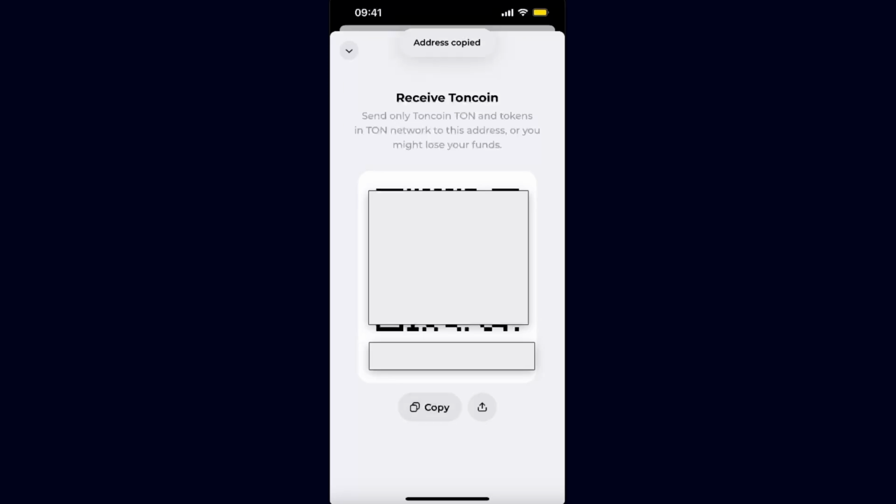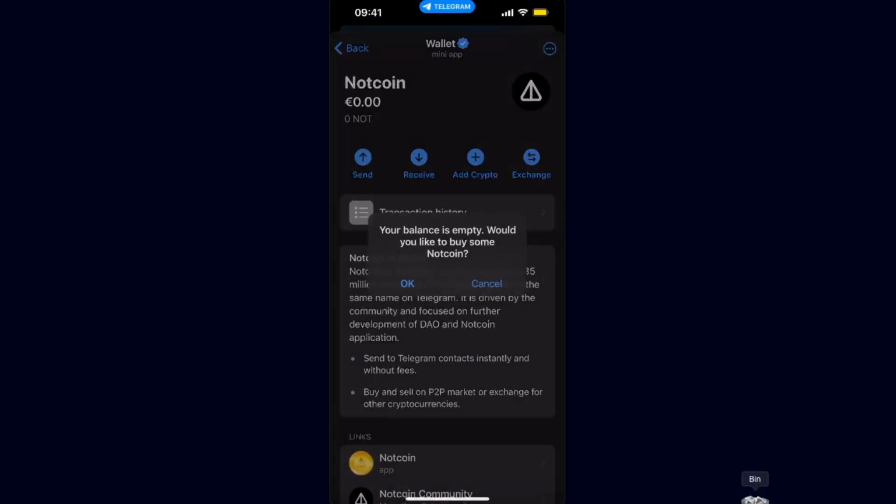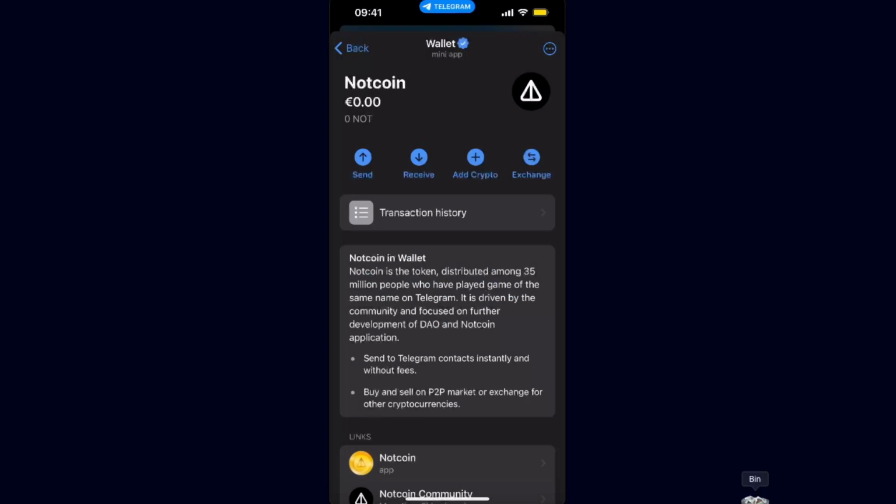Now you're going to copy the address and go back to your Telegram wallet. Now on your Telegram wallet, on that send option and on external wallet, you're going to enter the address. The memo is not required because you are sending it to Tonkeeper, and Tonkeeper doesn't have a memo. So you should receive your funds with no waiting time and so on and so forth.